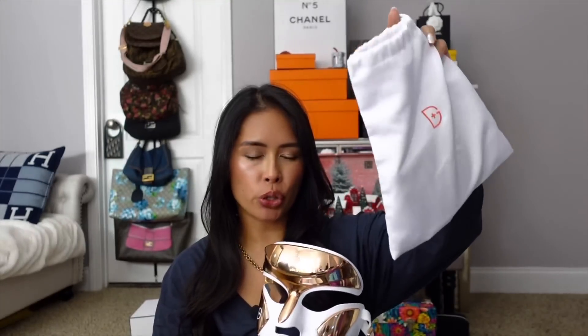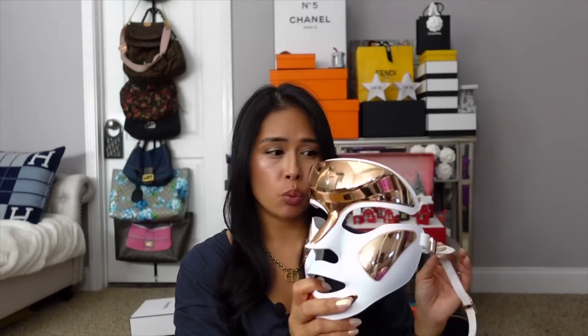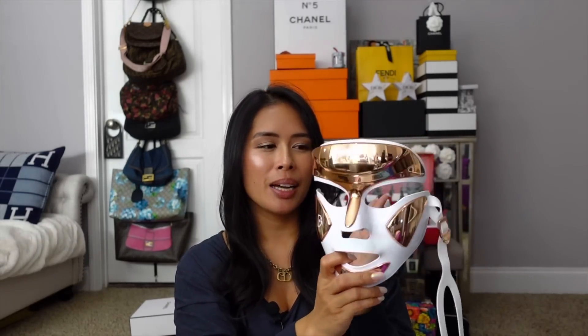I do plan to film a review of this. All my friends who own it love it — they swear by it and think it makes a big difference in their skin. It comes with a little pouch and a charger, though I've only charged it once since I first got it and it's holding up well. This is one of my favorite Black Friday purchases and I can't wait to see my results. They say to give it 10 to 12 weeks.